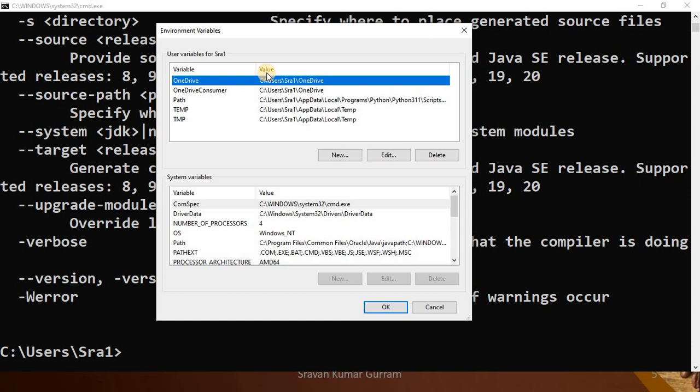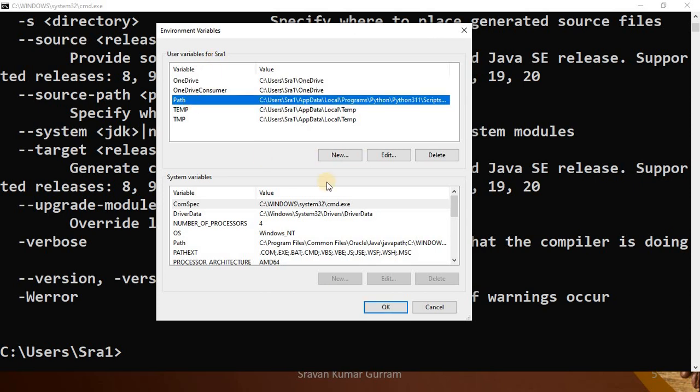If you create the accounts, one user's data cannot be seen by the other users, even though they are using the same system. If you are not creating the accounts, one user's data can be seen by the other users. Go for the system variable if you want to set the path for the complete system, all the accounts. Or if you want to set the path for a single account or specified account, go for the user variables.